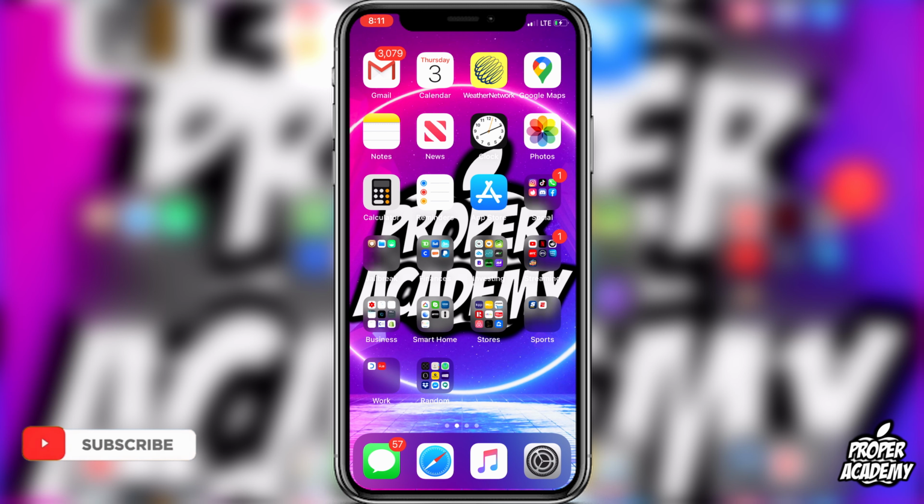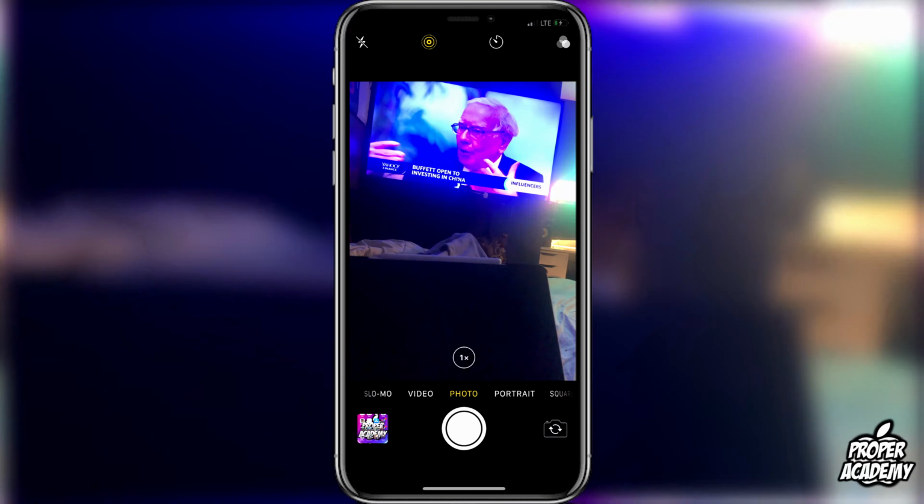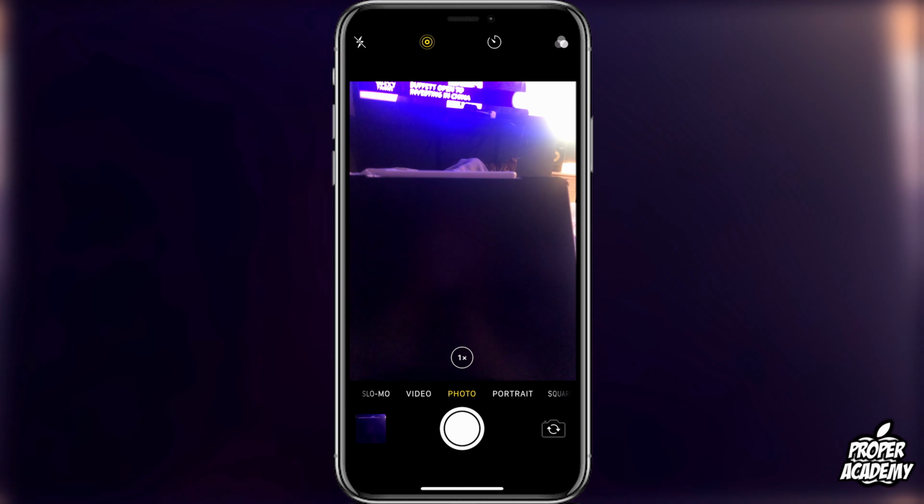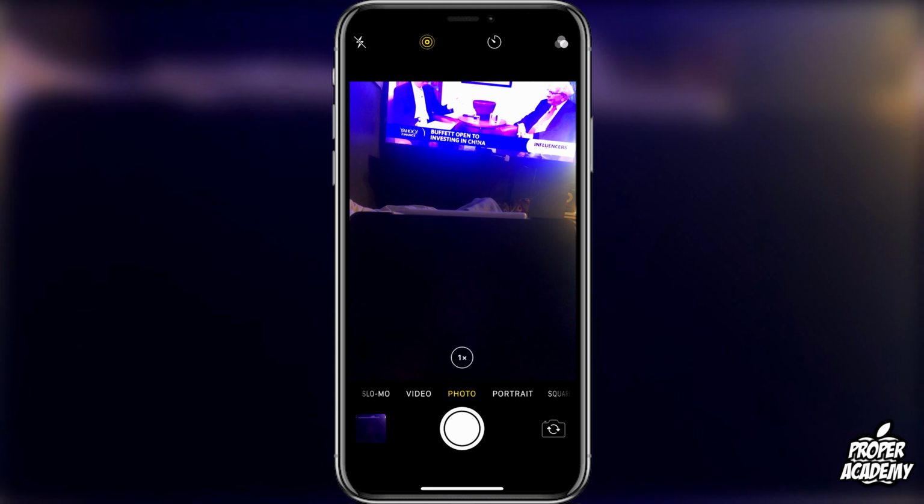So one way, before we even open the camera application, is if you just turn down your sound on the left side of your phone. So if you just hold down the volume down button and put the sound all the way to 0, and if you go ahead and open up the camera and take a photo, you won't have any issues with the sound at all.